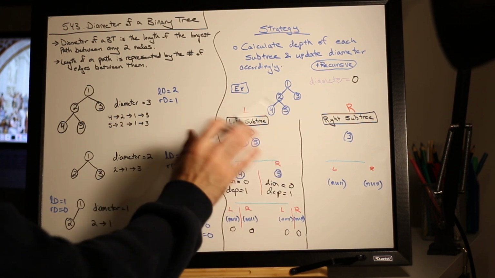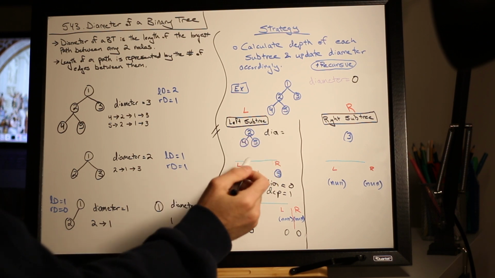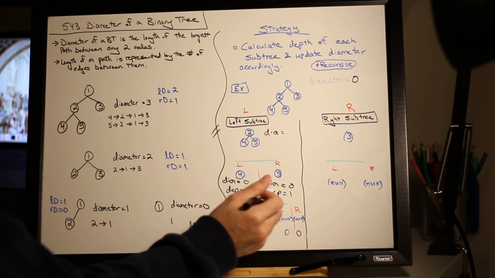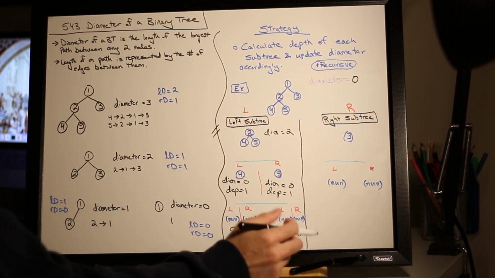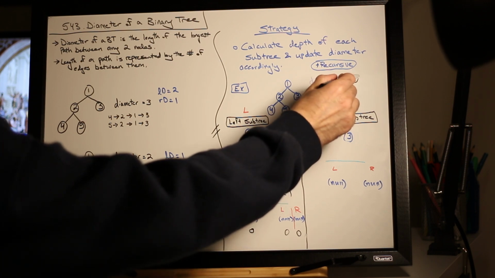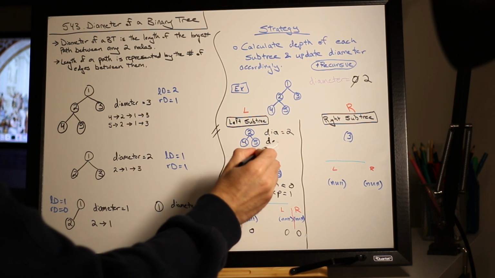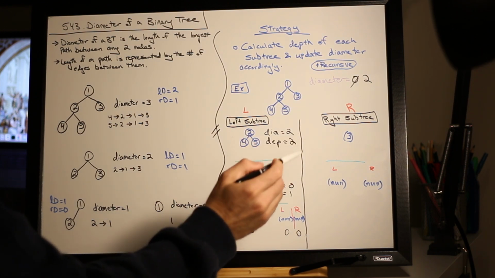Now that we have those, we can send that back up the call stack and calculate our diameter for this tree. And for this, it's going to be the depth of the left and right subtrees, so depth of 1 plus 1, and we have a diameter of 2, sorry. And now that we have that, we can update our diameter up here to 2. We'll also calculate the depth, and we know that it runs 2 levels deep, so that's also 2.